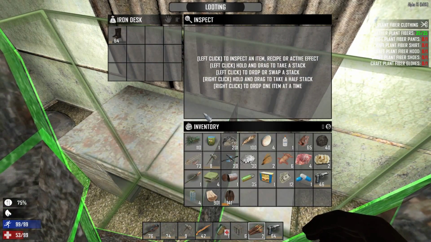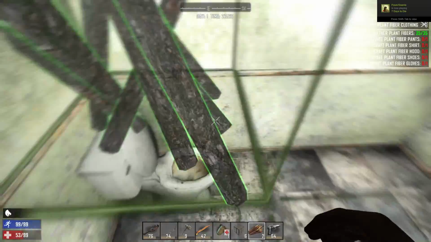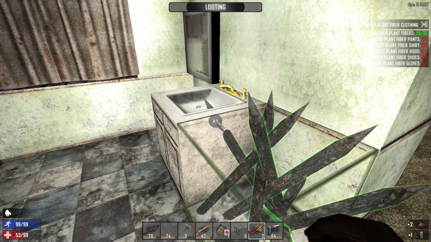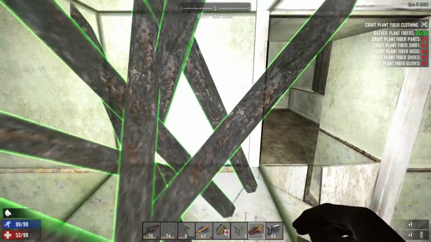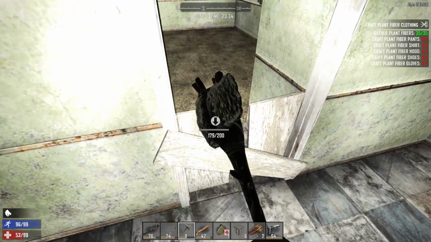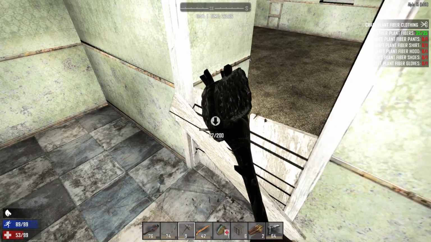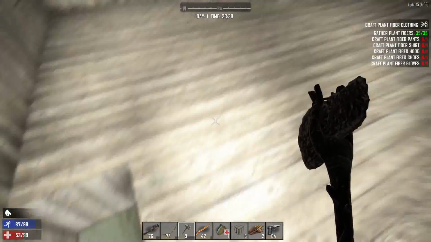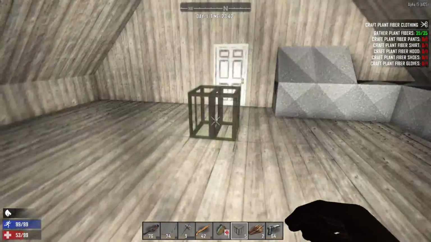Let's see what all we can find while we're... Some cowboy boots. Howdy, partner. Have these spikes in my hand ready to throw down on the ground. So I tell you what, if we can, we might be able to get up here for the night. Seal that off there.